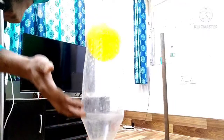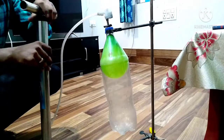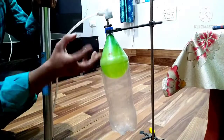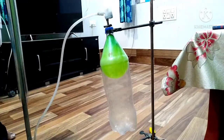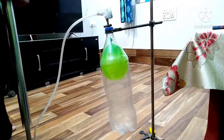If we increase the pressure, the volume of the balloon will decrease and it will fall down into the bottle. Now you can see — as I apply pressure, the balloon is coming down. I will pump air into this bottle, so the volume of the gas present in the balloon will decrease. Let's start — I will apply pressure into this bottle. Now I can press this bottle very easily.